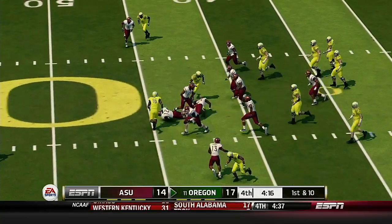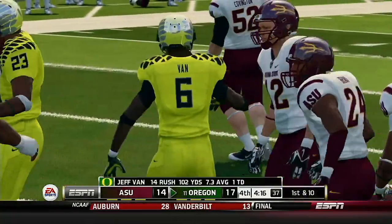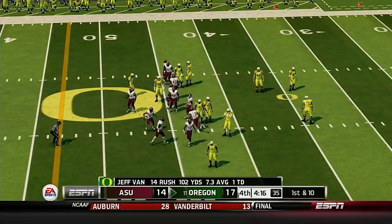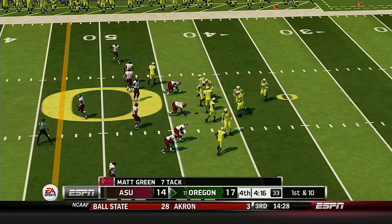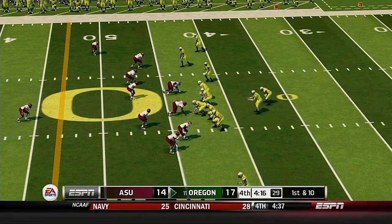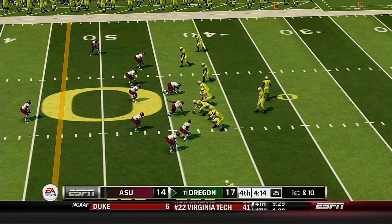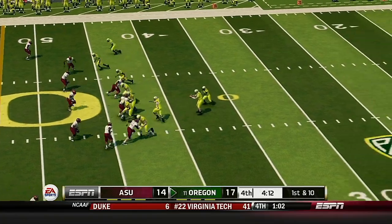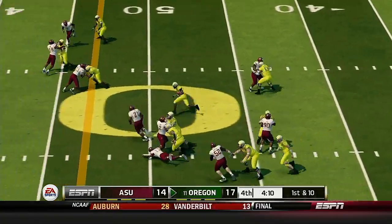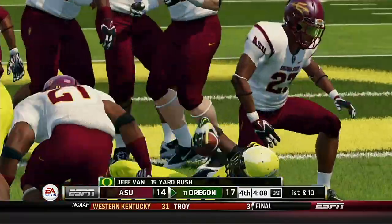He's on the run. Gains his way to the 43-yard line. That gives him a total of 100 yards on his carries so far. I'm so impressed with the way he runs, and I've got to say, he might be my favorite at this point for the Heisman Trophy. Here's an opening. Tackle right around the 42-yard line.